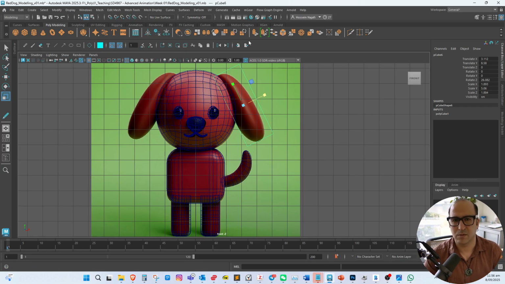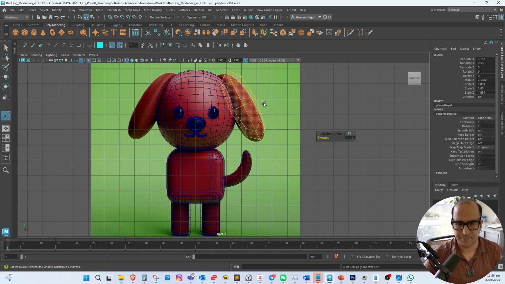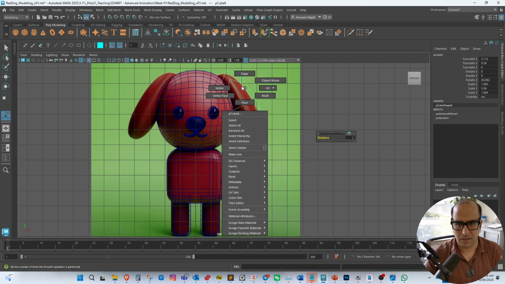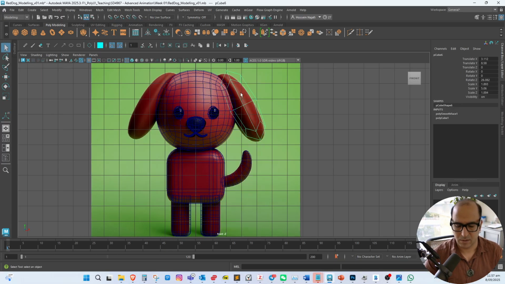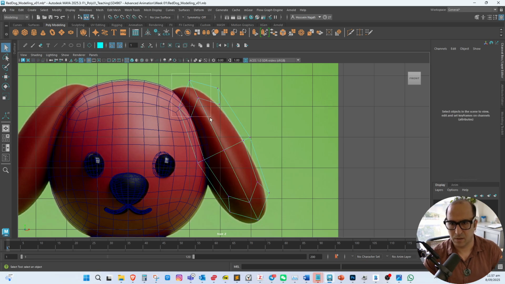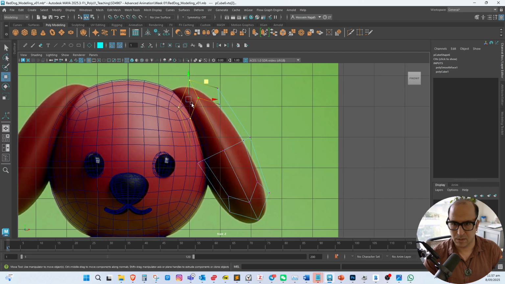Let's smooth it a little bit, and then adjust the vertices somehow. Maybe this one up, this one here, this one here, and that one there. And see how it goes.